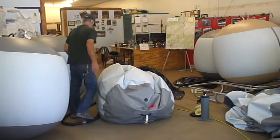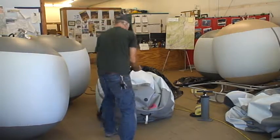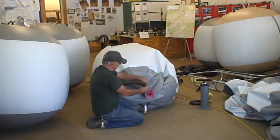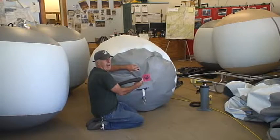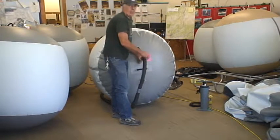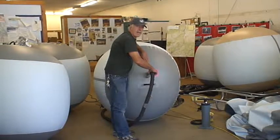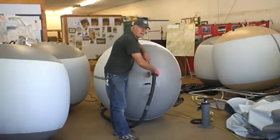Okay, now I'm going to blow up the rest of the way. It's a high flow valve, so unless you're putting a whole bunch of air into it, it's not going to be a problem. It doesn't really just start hissing. It'll start off slow. It's almost there, you can tell.